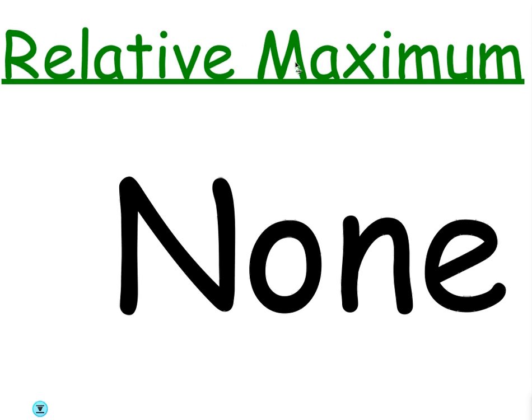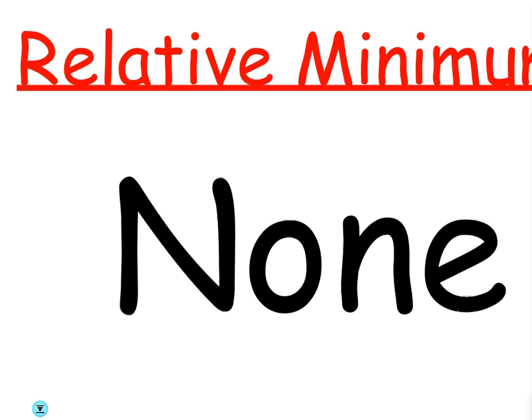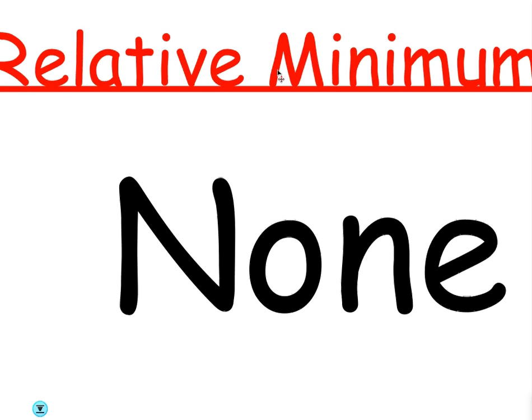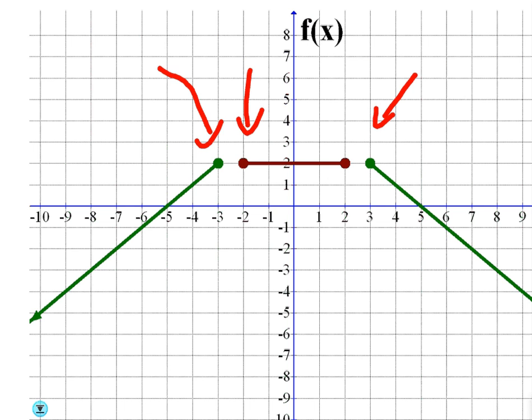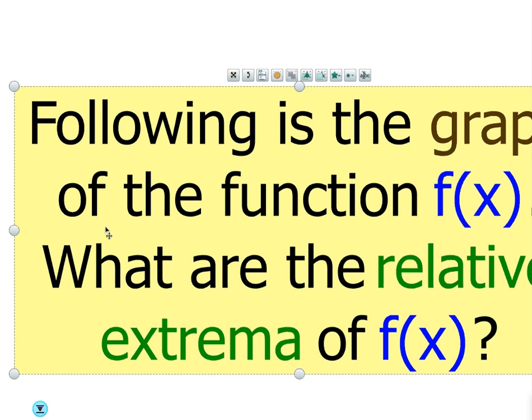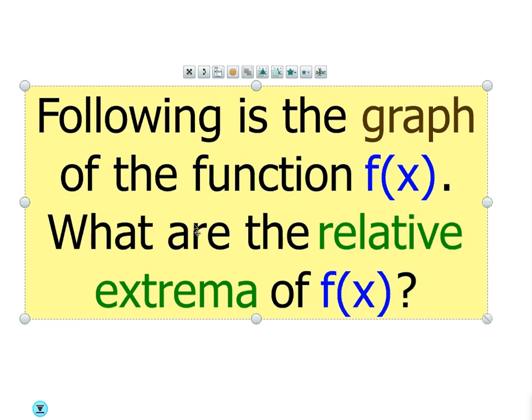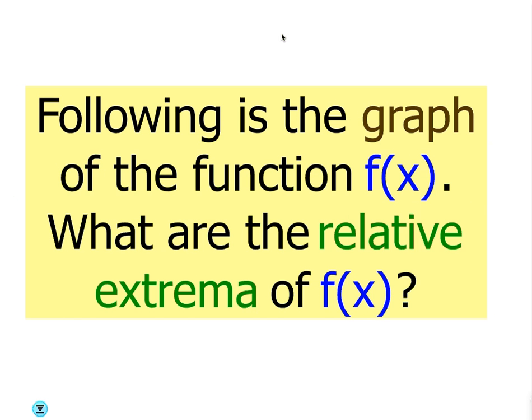For the same reason, it's not going to have any relative minimum either. If you go back and look at the graph, there are no points in the graph where it's smaller than the points around it. I normally save the tricky one for last, but went ahead and showed you that one first. The point is, not every graph has to have a relative min or max.